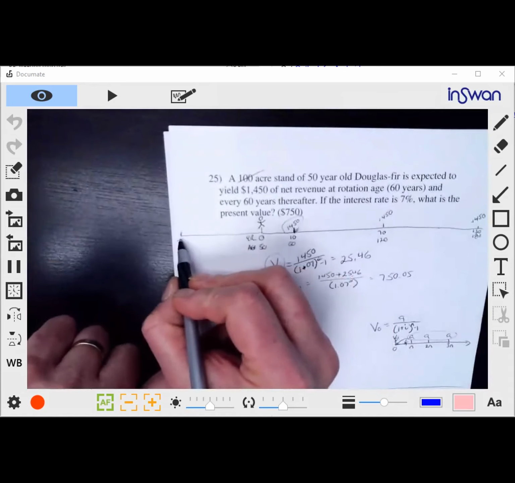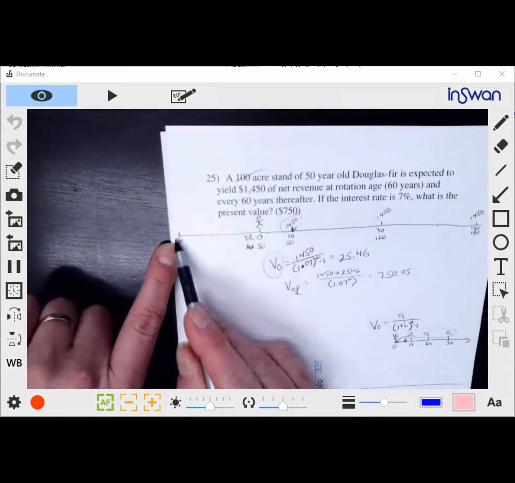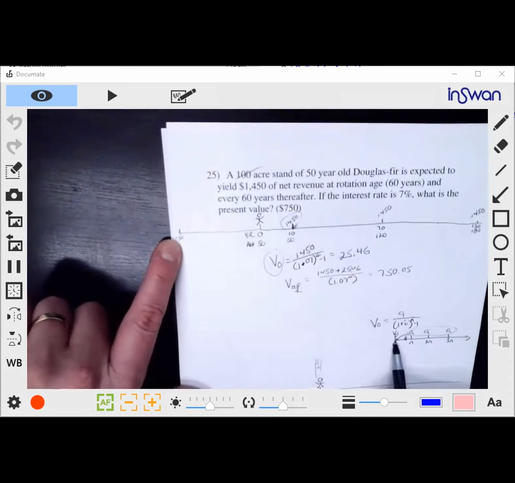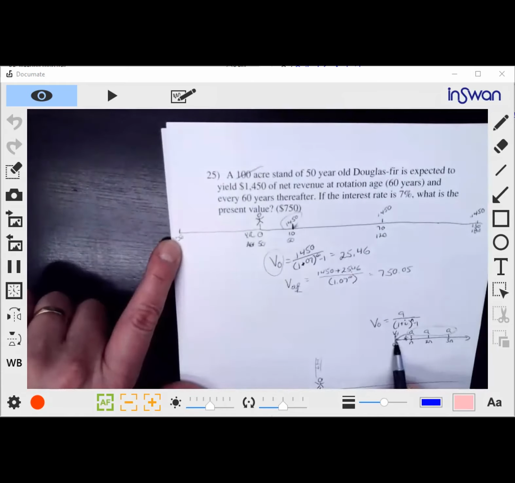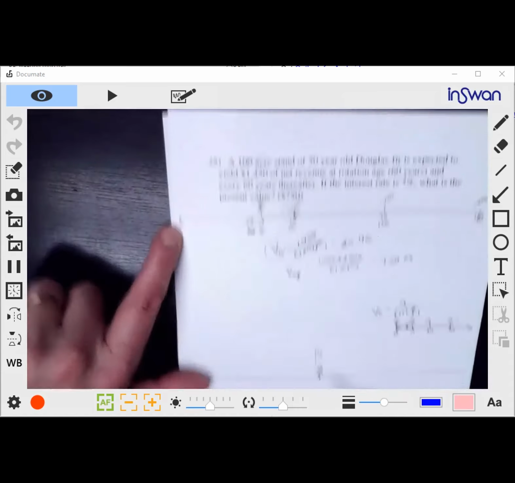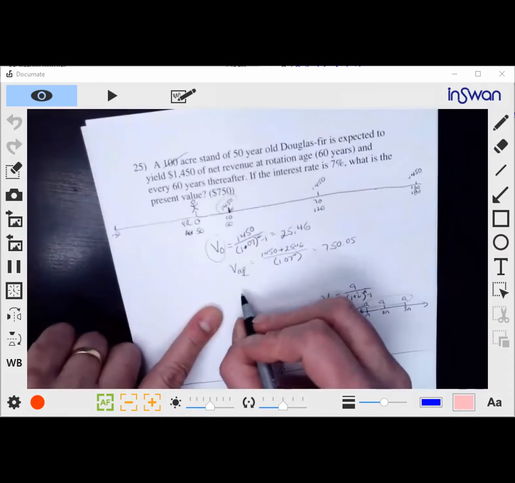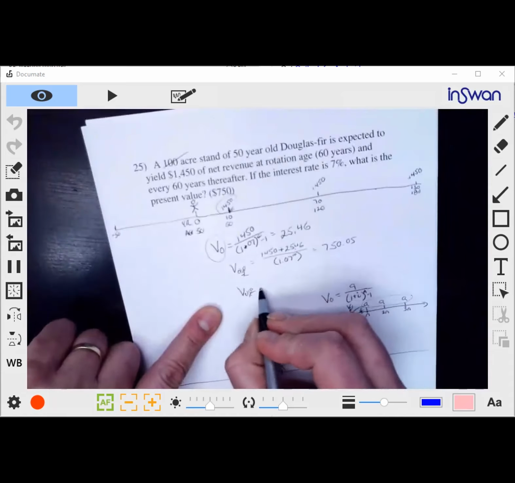Option 2, okay, if I know that this is where the series goes, and I look at where this series actually began, it actually began way over here, right? That's this point in time. So instead of stopping it here and adding this A and bringing it back, I can assume that I solved the whole thing. My $25.46 is here, and I just need to take it forward 50 years to get to where I am. So that's if I don't care about this wall and I'm just going to do things the easy way.